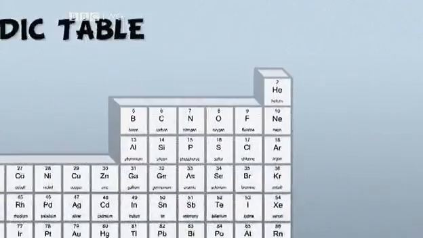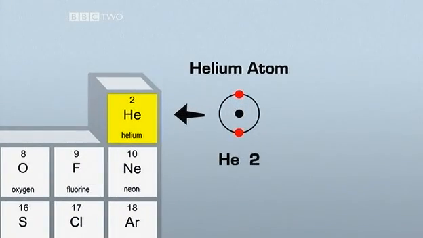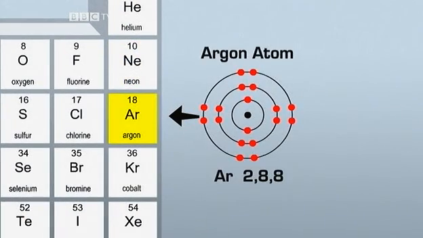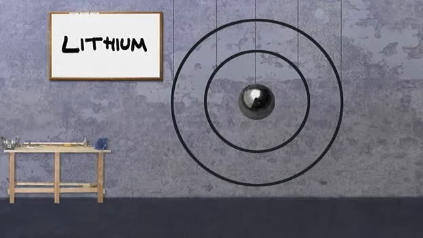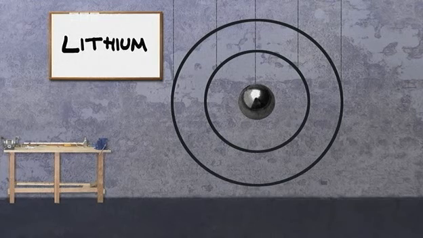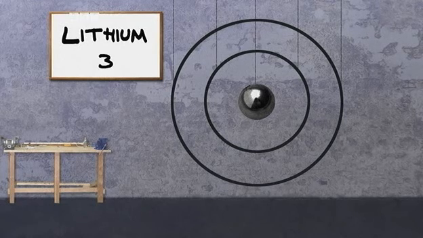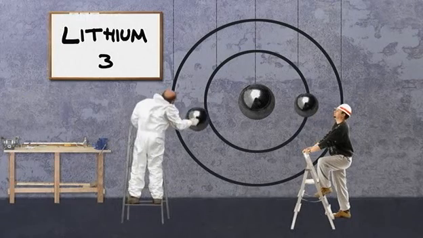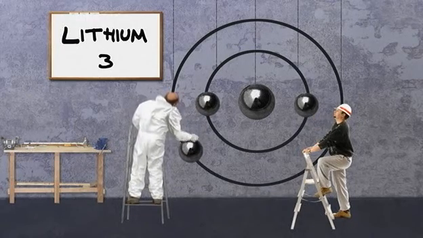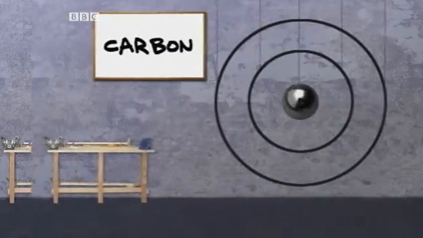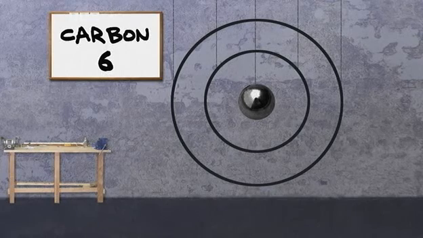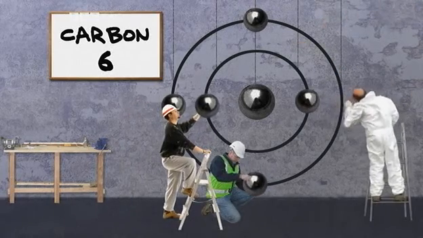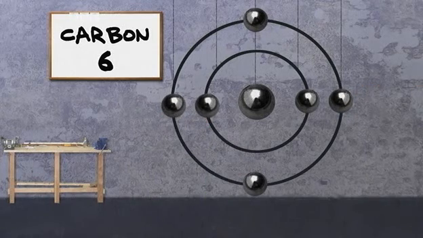The electronic structure of an atom can be shown as a diagram or using numbers. You need to know both for all these little beauties. So let's use what we know to build a model of the atom lithium. This has the atomic number 3, so it must have 3 electrons. That means 2 at the lowest energy level, the innermost shell, and 1 in the second level. Whereas a carbon atom, with atomic number 6, has 2 electrons in the lowest energy level and 4 in the next level. Heavier construction work this.